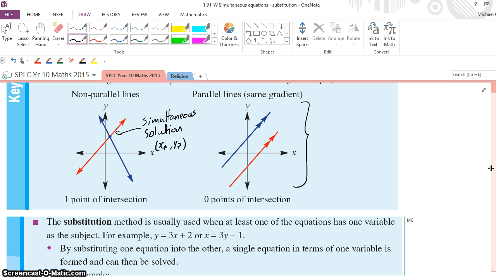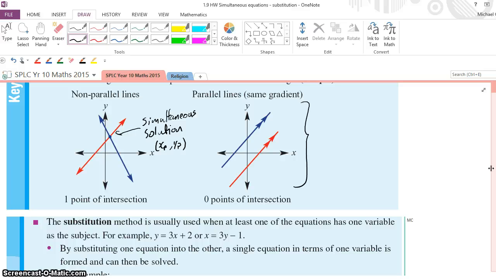Well, it involves taking one of the variables and making it the subject of one of the equations and then substituting that expression into the other one. We're going to do it algebraically in a second, but let's look at their example and see what happens so we know what we're looking for when we do it. So we'll have a look at solving it graphically with Desmos, and then we'll see when we do the algebra if we get the right answer.